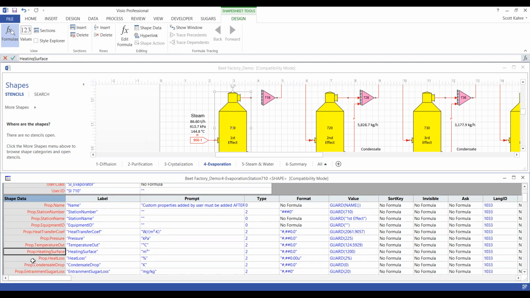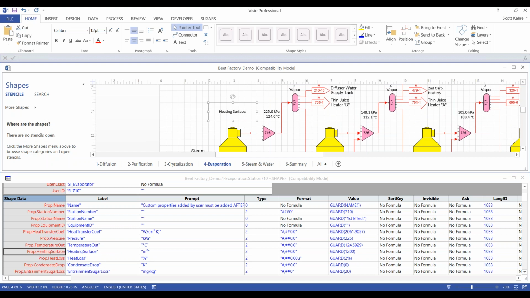Okay, well, here it is. It's prop.heatingSurface. Okay, so we need to remember that station 710 and prop.heatingSurface, because that's how we're going to refer to this. So we can actually leave that on the screen. There we go.